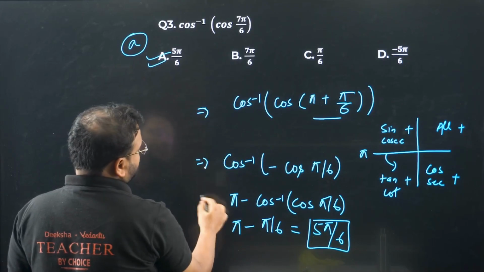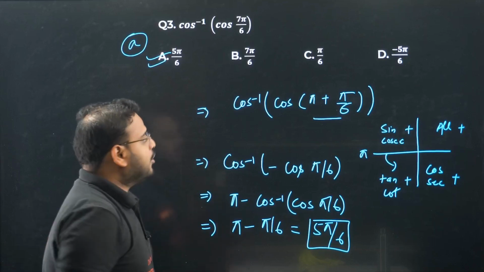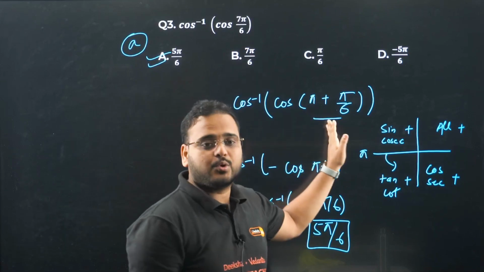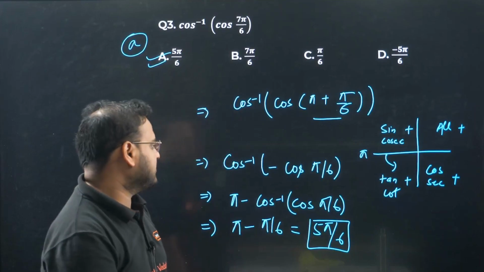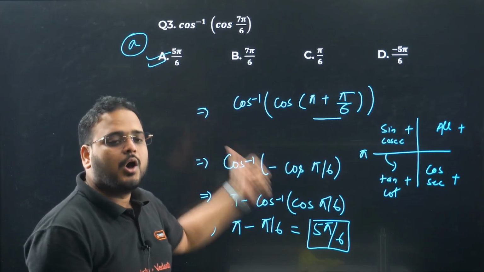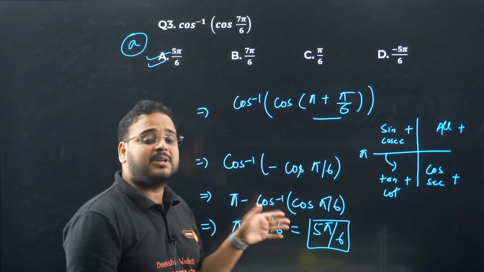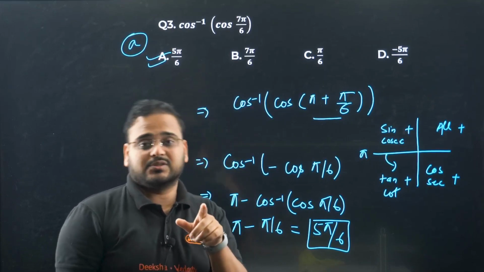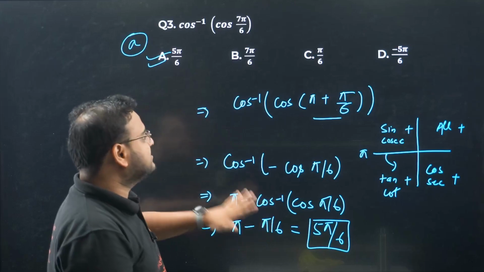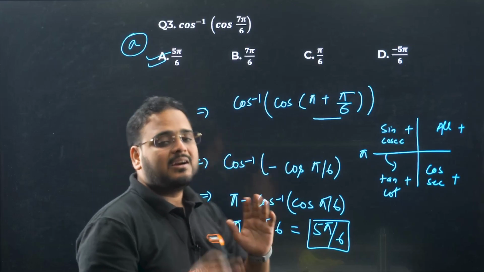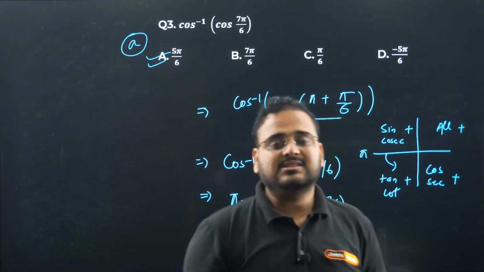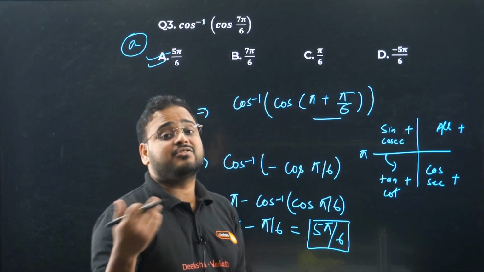So this is the result. Step 1, 2, 3 and 4. You have to figure out how to break the angles. Once you are able to do that, the rest of the steps are very simple. You can do them in your mind also. Answer is option A. They might seem very simple to you, but similar questions have been asked in your exams as well. So you have to remember this. This is what I mean when I say direct easy questions. They can be asked in boards as well as in a CET examination.